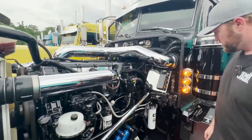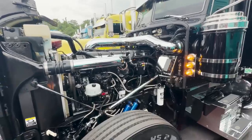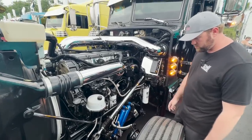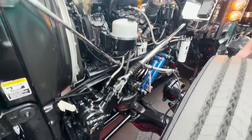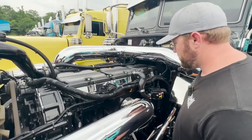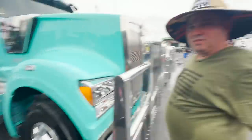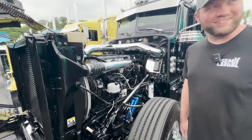It's super nice. Just exposes the steering shaft here. They took some time to chrome the steering shaft. That looks really super good. This whole engine bay is fantastic. Aftermarket. Air ride front axle. Yep. So, did they chrome that or is that aluminum? I think it's chrome. Yeah, it's chrome. That looks good. Okay, I got it right, it was chrome. It's an awesome looking truck. It looks good. Thank you.